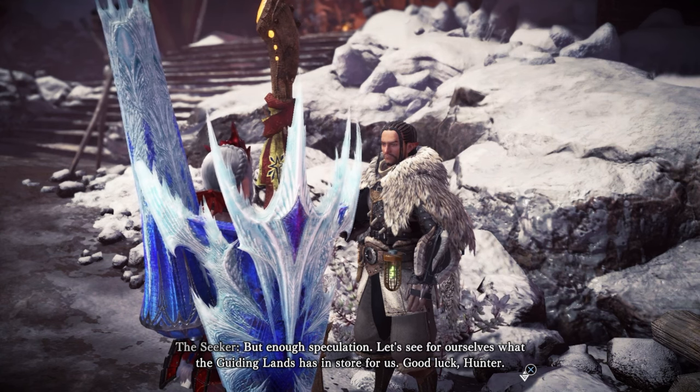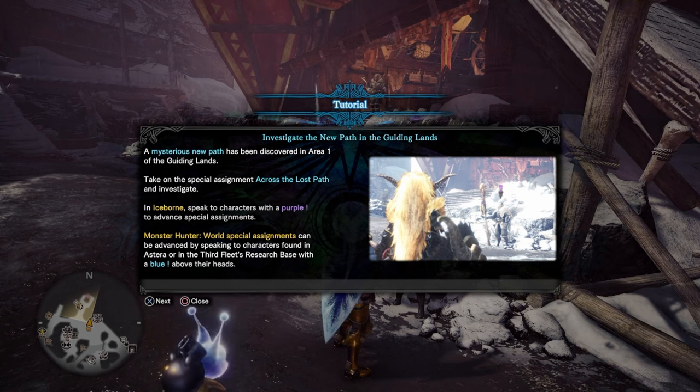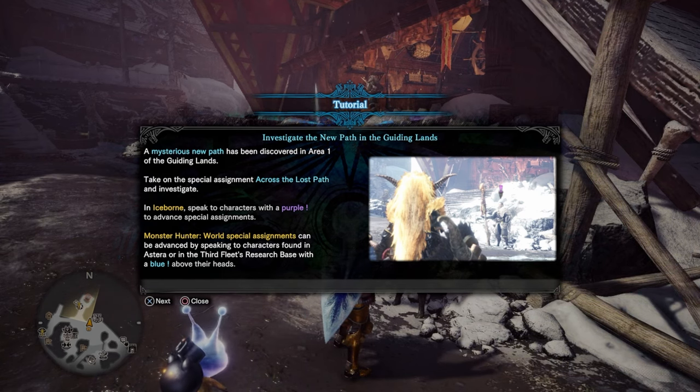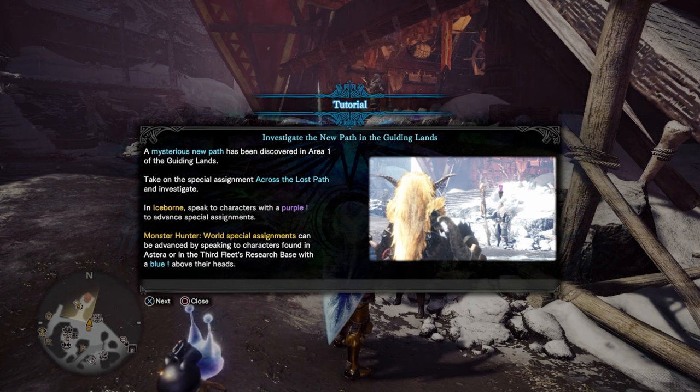Oh, God. Why am I doing this, guys? All right, check it out. Okay, a mysterious new path. Sorry, I didn't read the title. Investigate the new path in the Guiding Lands. A mysterious new path has been discovered in Area 1 of the Guiding Lands. Take on the special assignment across the Lost Path and investigate.